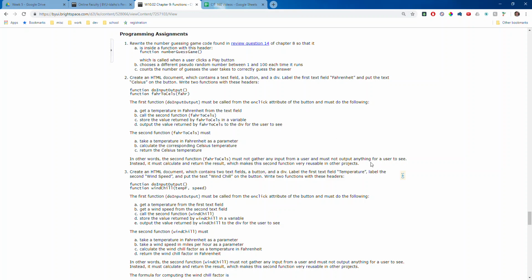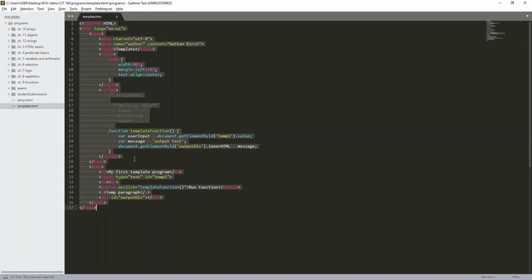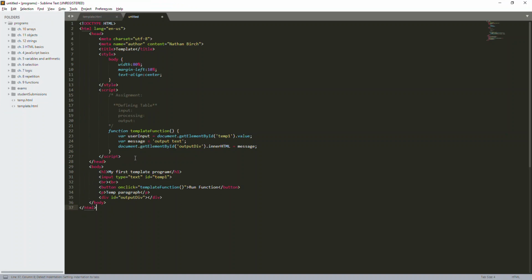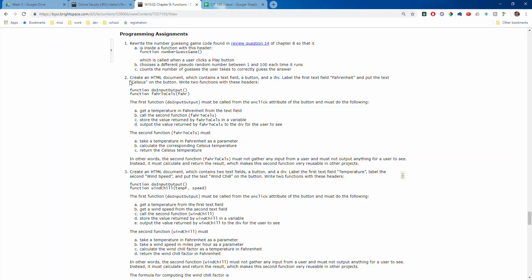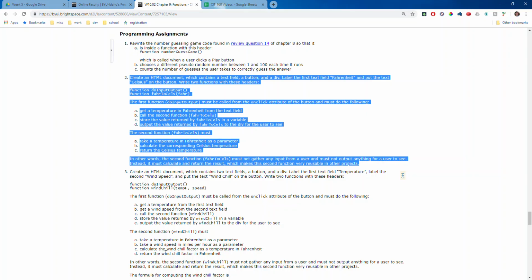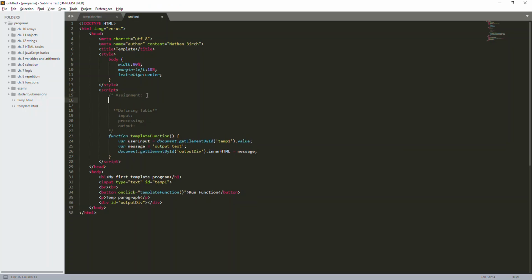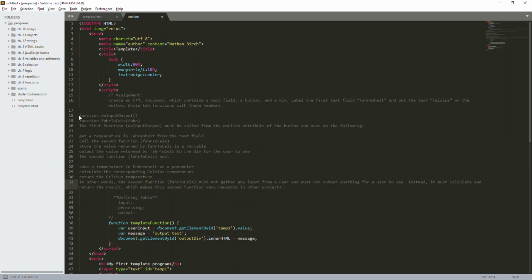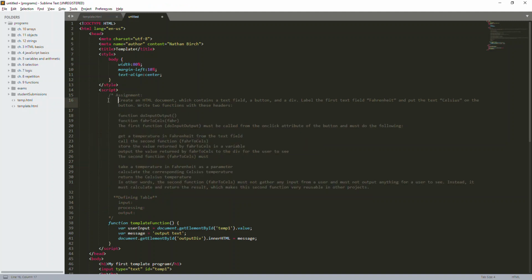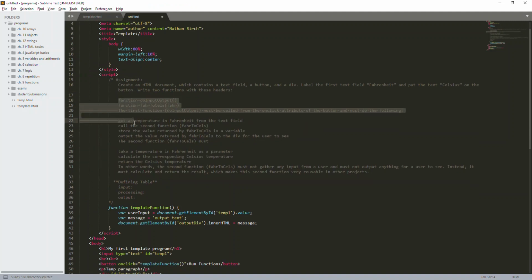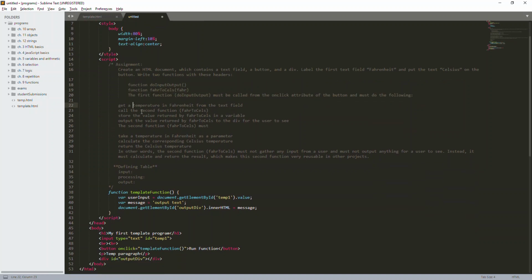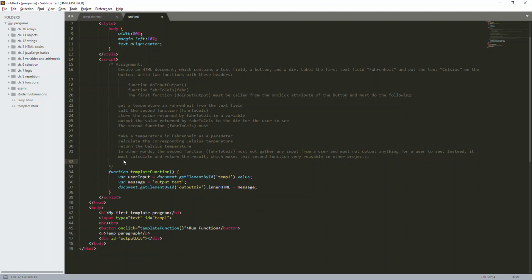So let's go ahead and grab our template, make a new file. I'm just going to grab this whole thing right here, and for our assignment, I'll just stick it right here. Looks like we don't need a defining table for this one, so we'll just leave this at that.